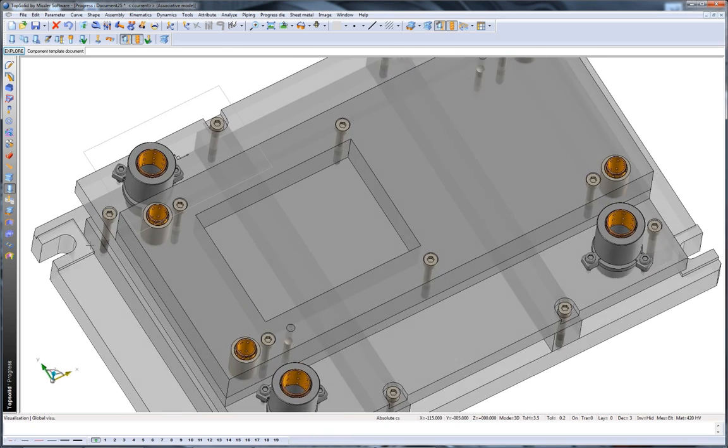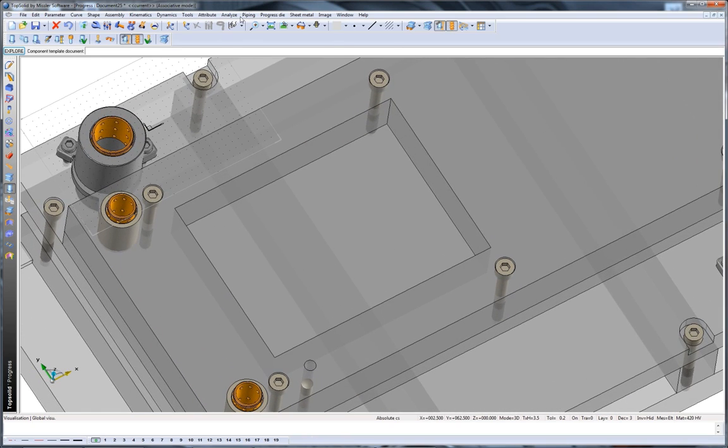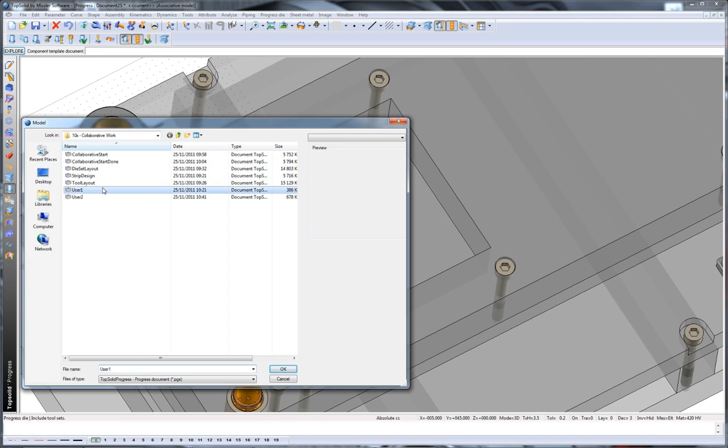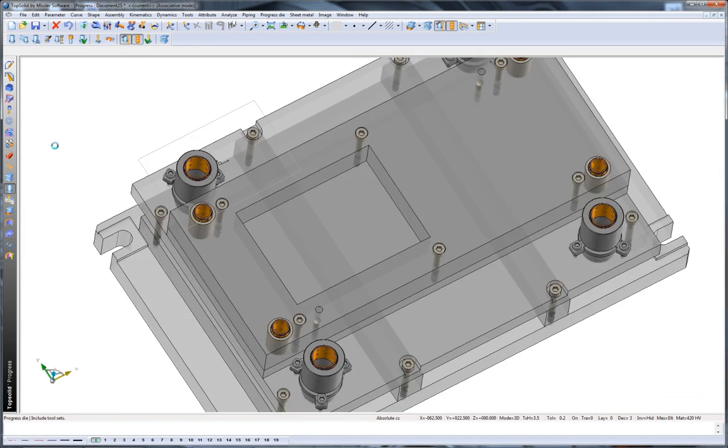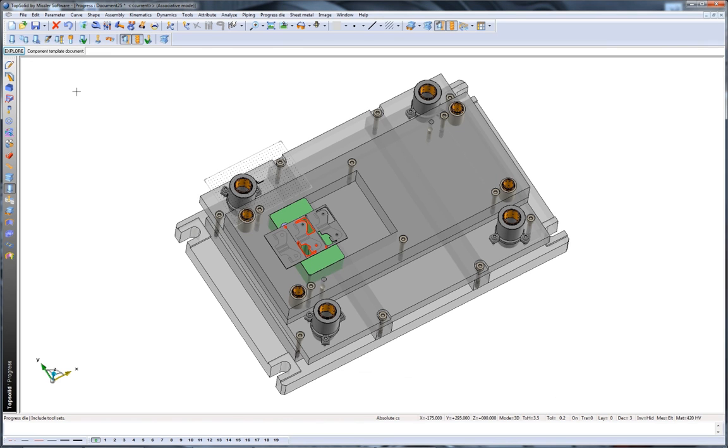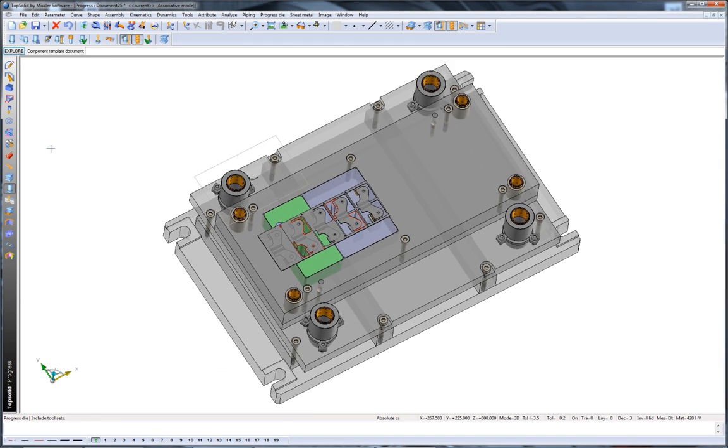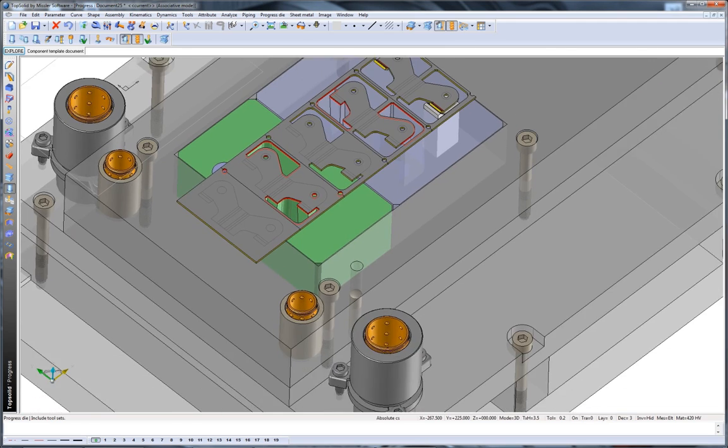You can see our pocket exists from earlier on. And now we can include the work of User 1 and User 2. And you'll see it's really simple. Basically you choose their files and TopSolid does the heavy lifting for you. Here's User 2's file. And again, done and included.